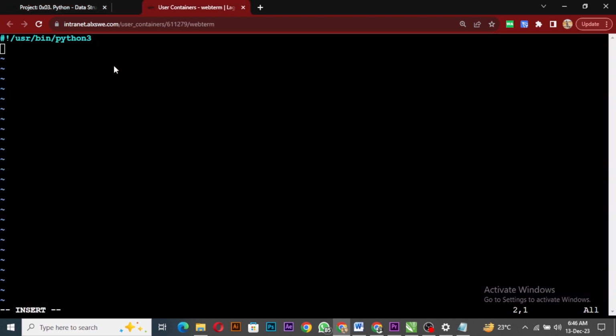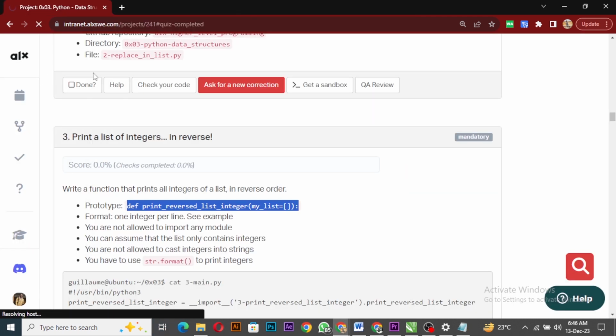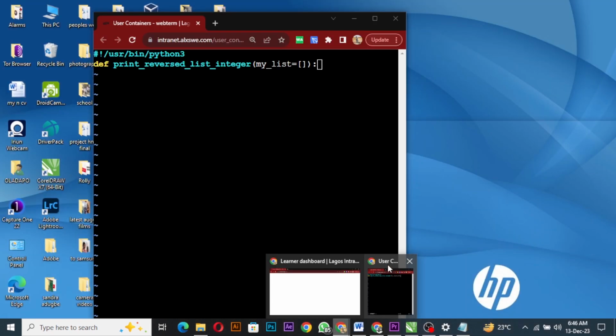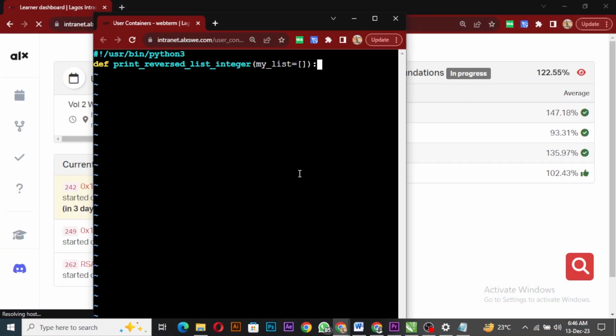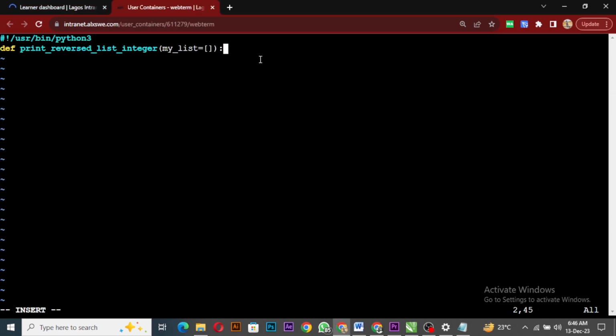Prototype this. Yeah, function definition.